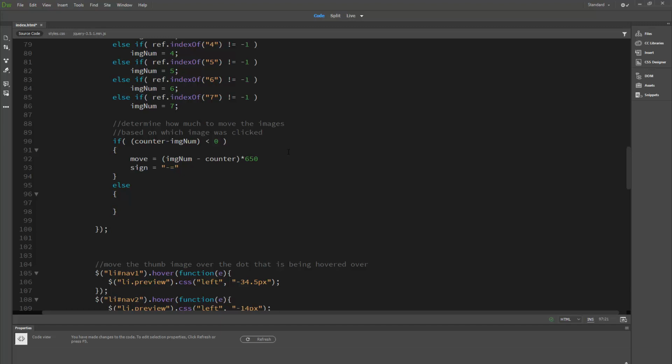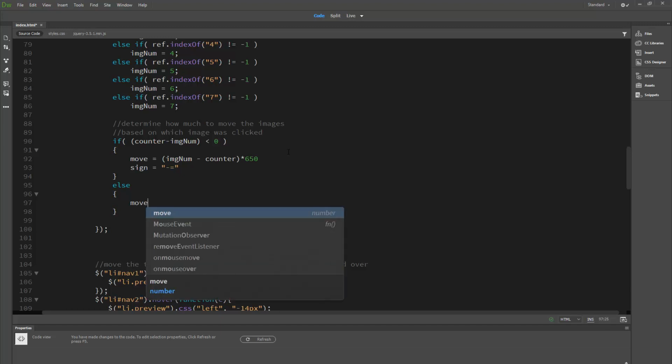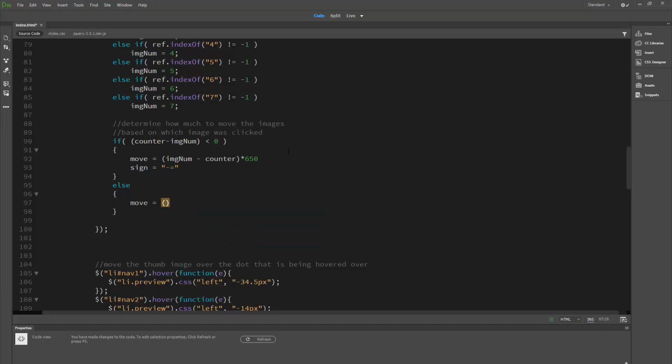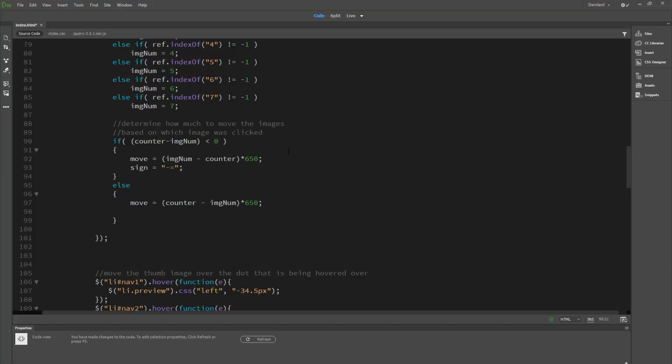On the other hand, move would become the counter minus the image num times 650. Forgot my semicolons. Forgot all of my semicolons. Sorry about that. The sign here becomes a plus equals.